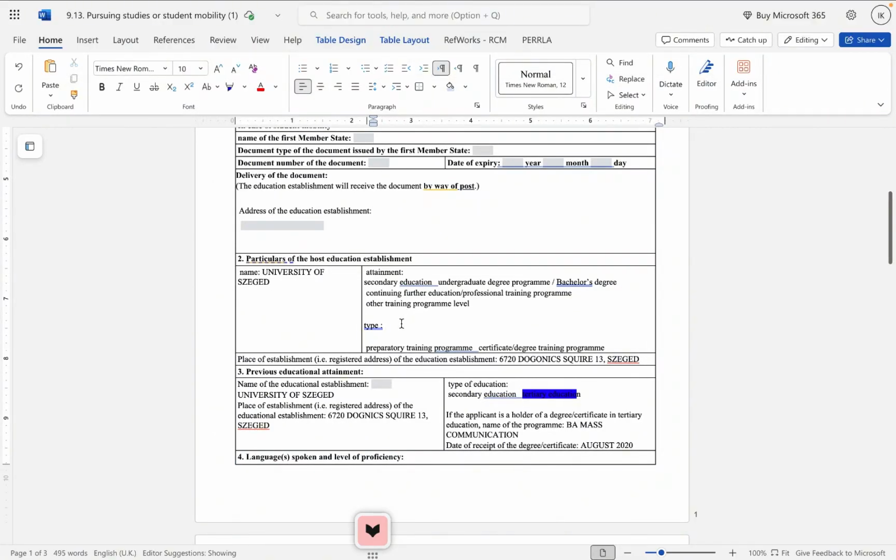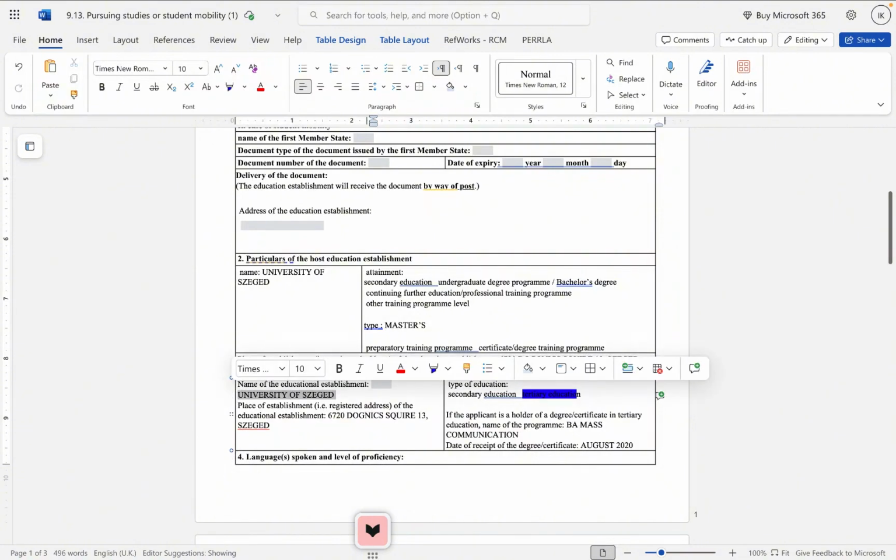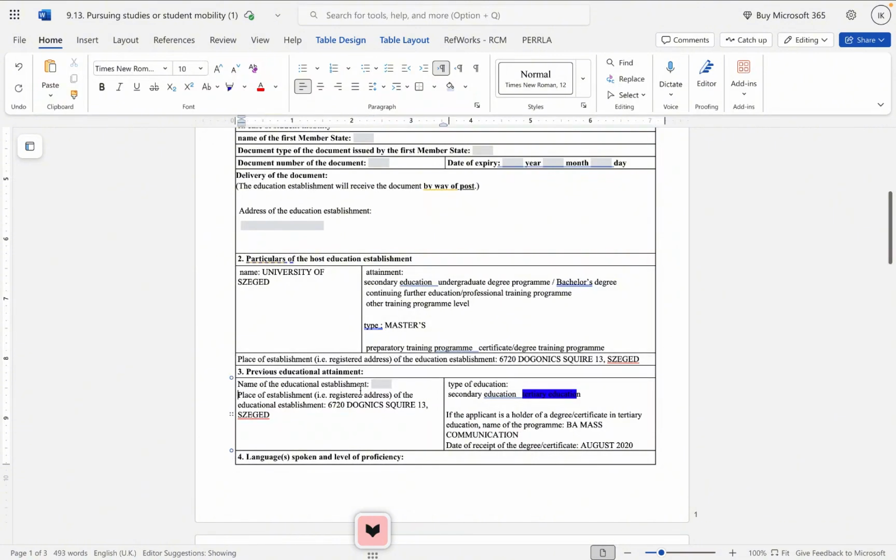So for you, you're coming for a master's program. Let's read this. A master's degree, and you fill out. So this is previous educational attainment. Those of you who are coming from other universities, let's say you're coming from the University of Sierra Leone, Fourah Bay College. So you can enter Fourah Bay College. Or if you want, you can write USL, University of Sierra Leone.